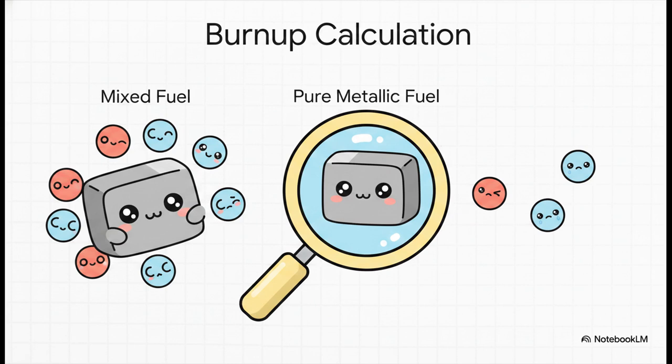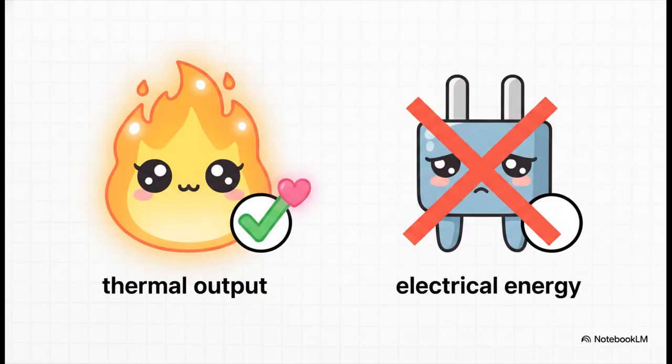We completely ignore the weight of any oxygen or carbon atoms it might be mixed with. We just want a pure measure of heavy metal efficiency. Furthermore, we measure the raw heat energy produced by these fissions. We do not measure the final electricity the plant generates. See, a power plant loses a lot of energy when it converts steam heat into grid electricity. So measuring thermal output gives us the true, unadulterated metric of what the fuel itself actually accomplished inside the reactor.